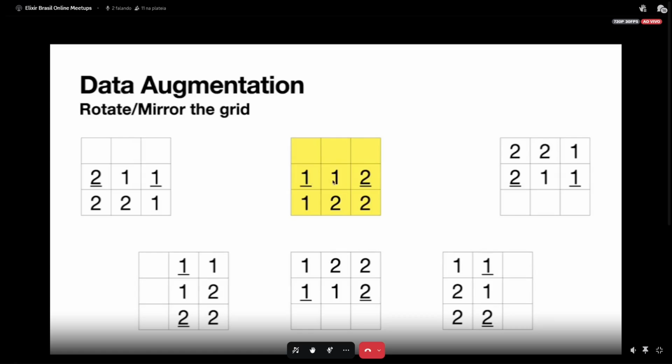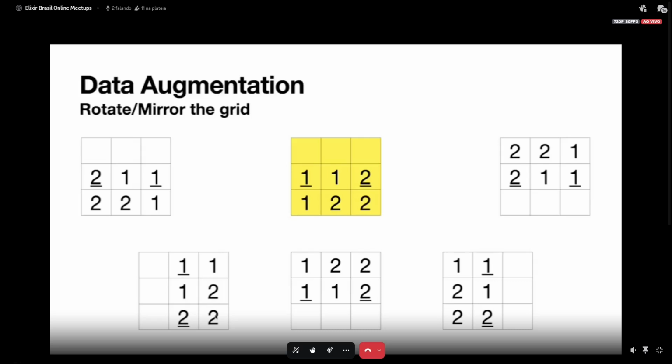This is the grid from before, and all of these around are the variations of the same grid. So I'm rotating them and mirroring them. So this grid, if I flip it left to right, I get this variation of this grid. If I take this grid and rotate it and flip it, it's the same grid. So it's 1, 1, 2, 1 disappearing, 2 disappearing.